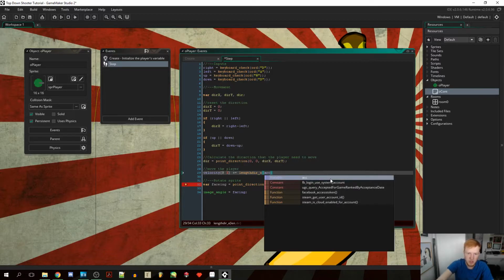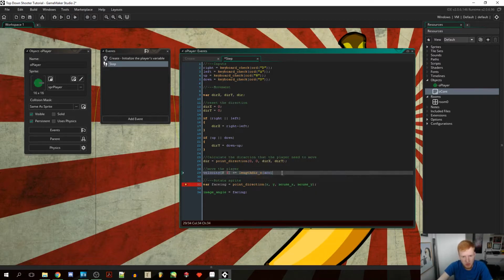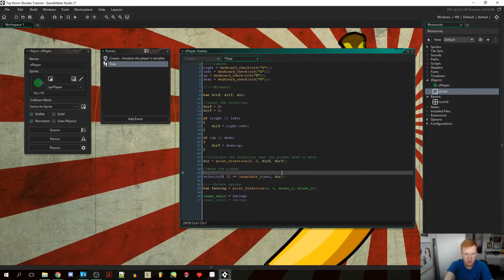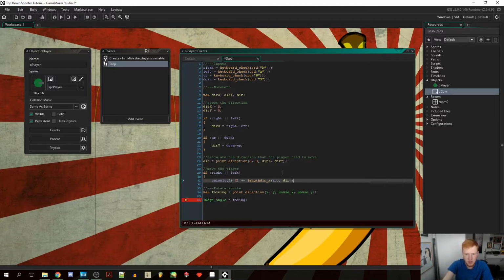We're going to plus equal that to our velocity all the time while we're moving in that direction. And because we want to only do this if we're moving right or left, again we're going to do an if statement, if right or left. Then we're going to use this here.